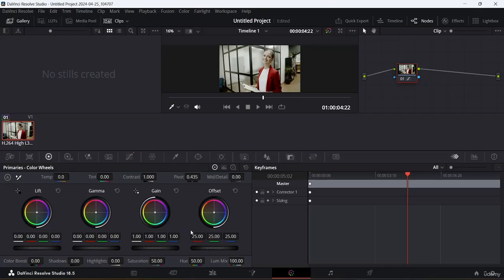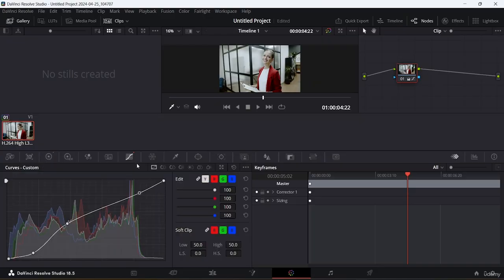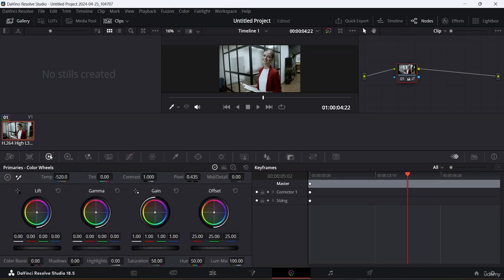Okay, so under color wheels here, you guys can see that you do have the temperature. Let's say if you do want to increase the temperature, you guys can increase the temperature a little bit. Okay, so for that, again, I will just come here onto the graph, and on the graph what I can do is I will just go with a bit darker. And again, now I will come here onto my color wheels, and maybe I will just increase the temperature a little bit right over here.